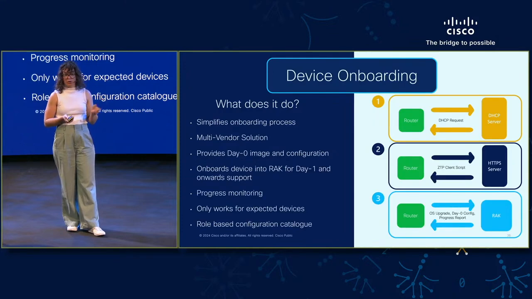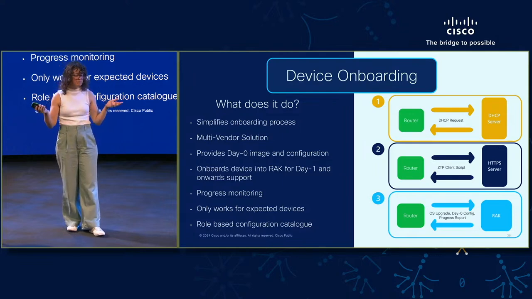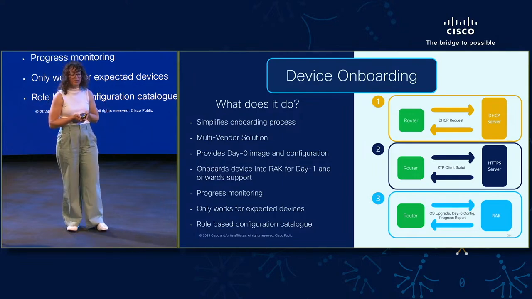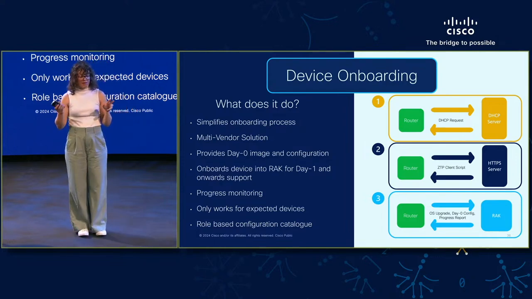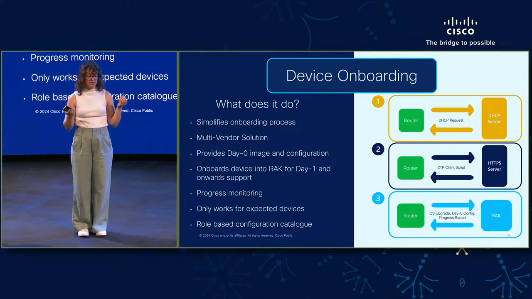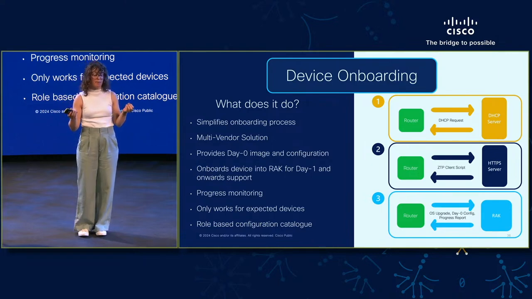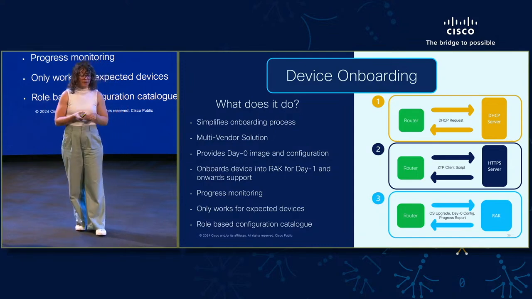Finally, device onboarding. Device onboarding leverages ZTP. And what are we trying to do with device onboarding? Simplify the onboarding process, right? So again, multi-vendor, third time's the charm. It's going to provide the day zero image and configuration. And it's going to onboard the device into RACK and NSO and CWM, and that gives you the day one configuration and onward support, right?